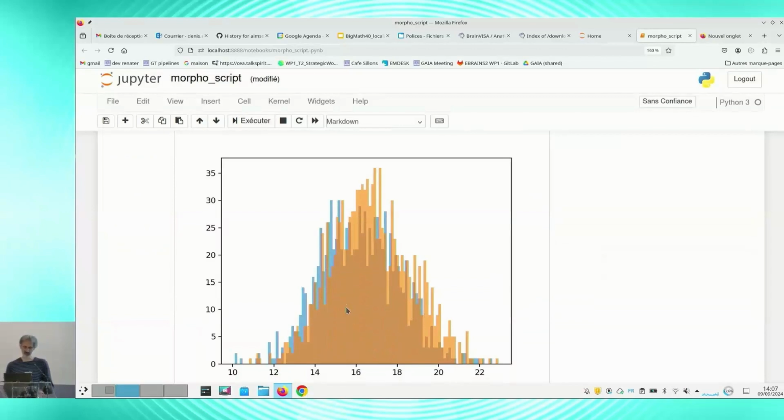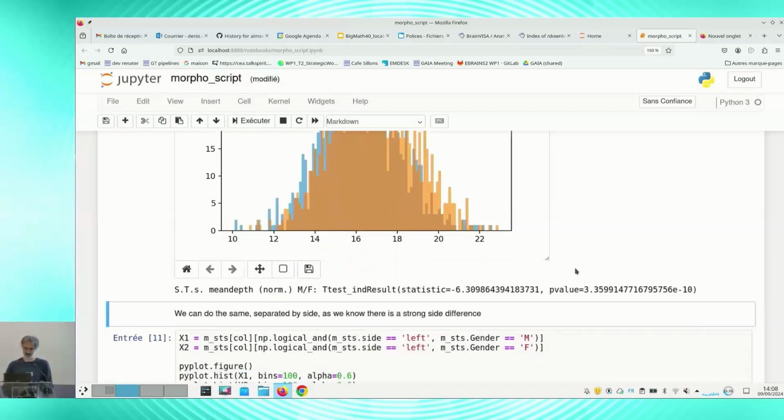There's less difference, but there's still a difference, and we see that the blue data are a bit lower than the orange one. This means that males have shallower temporal sulci than females.